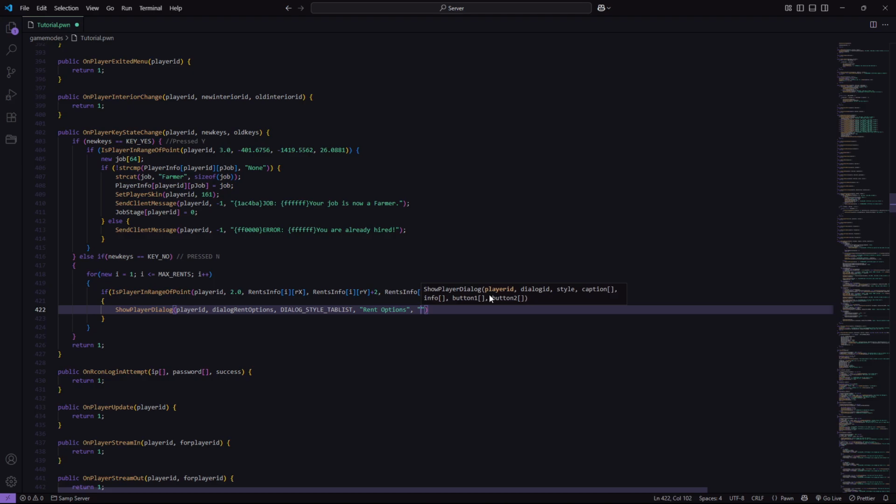So first I'm gonna put mountain bike. I'm gonna do \t, so this is like 4 spaces to the right of the mountain bike. I'm gonna put $10, so it's gonna cost $10 for the mountain bike.